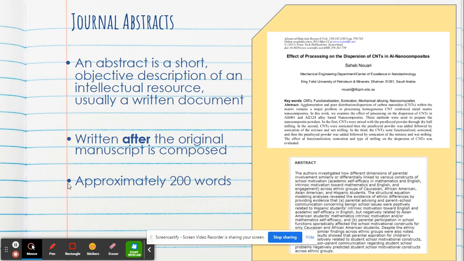Another main purpose of an abstract could be to help readers evaluate and select a document that they may find useful in their own research. And it should allow a reader to get to the bare bones information about an article or document without requiring them to read the entire document, which sometimes can be 20, 30 or more pages. So an abstract, while it's not a simple summary, it's also not a critique. It is a bite-sized version of your paper, and it's going to address a number of points.